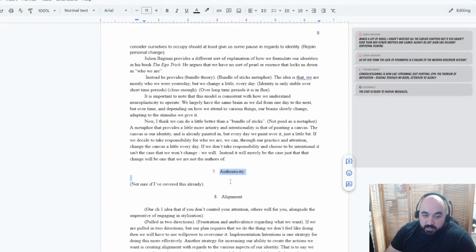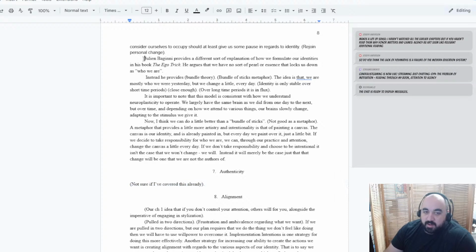That's what authenticity is going to be in here, and I'm not sure if I've covered it already, but that's kind of one of the arguments against change, especially change regarding identity. People are like, "Oh, that's not me," and it's like, not only is change possible, it's impossible to not change, and we're just changing over the course of our lives. And so the "that ain't me" kind of belief, I think, is a rather limited one.